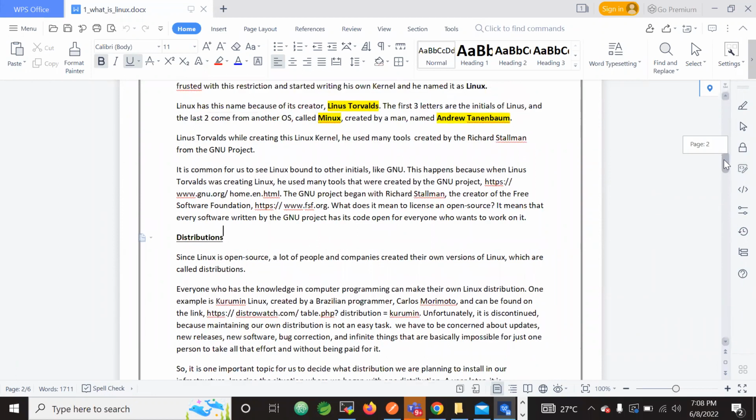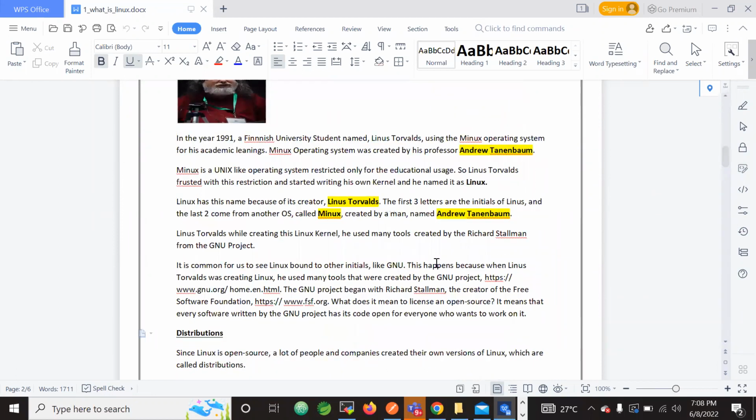GNU is an open source project which was created by Richard Stallman. GNU is the name of the project. GNU stands for GNU's Not Unix. Its full form is GNU's Not Unix.